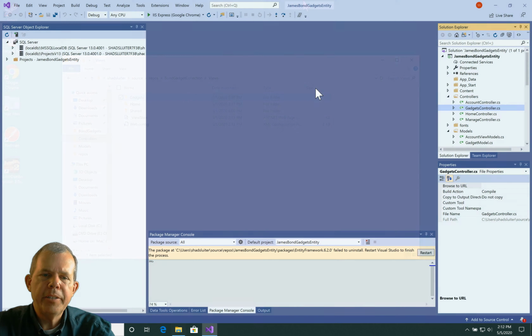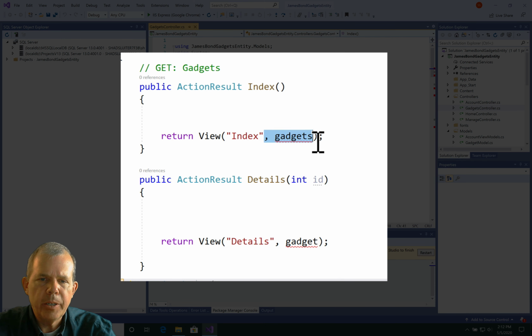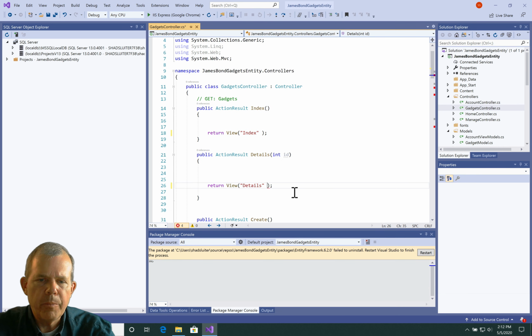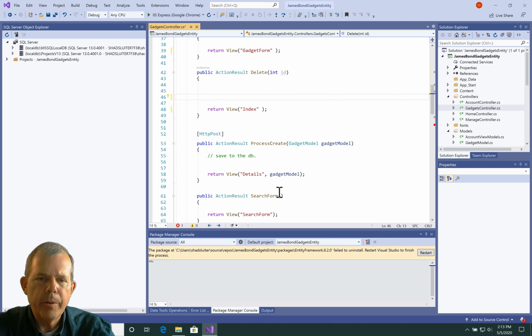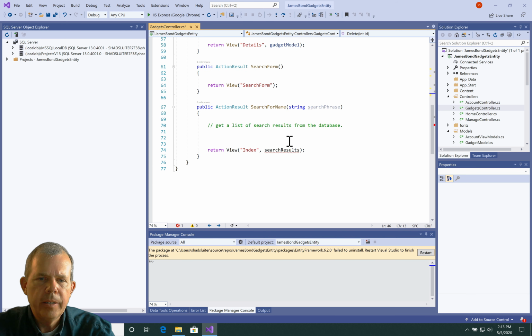Hey, it looks like the application actually restarted. Let's go and check a few more errors before we try to do anything else. I'm going back into the controller, and sure enough, I forgot there was a list here, something called gadgets. I'm going to remove that. And the extra gadget, we'll remove him. And let's see, I've got lots of things where we've got gadgets. Let's see, we'll take that out and this out. So we're down to just bare bones. And I think things are better now. Oh, here's another one, research results. Let's take that out. Okay, no more errors there.